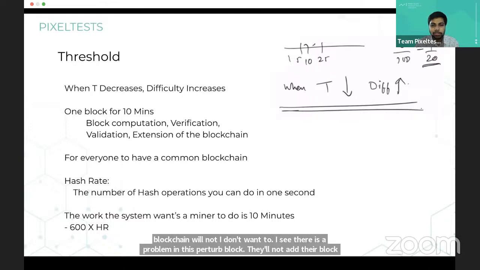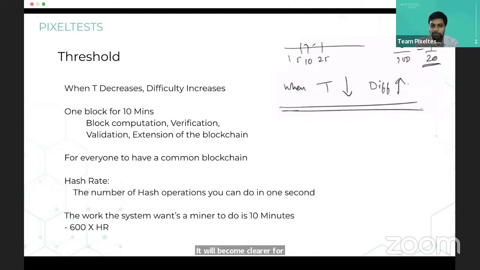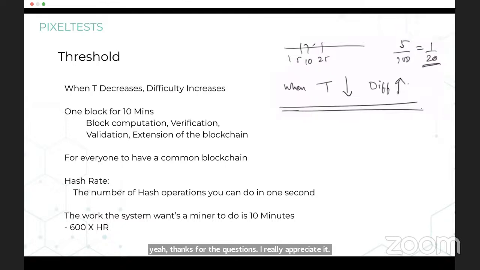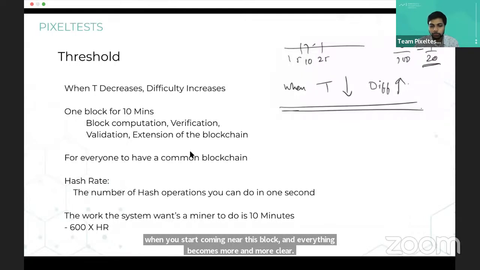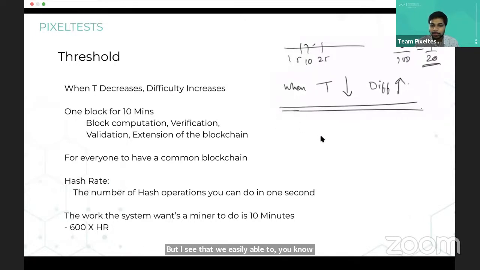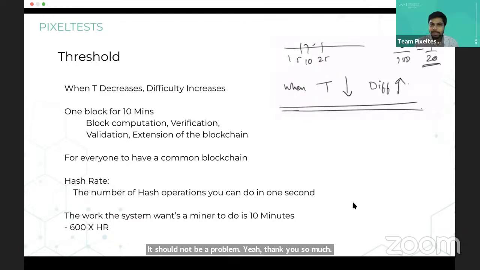I'll show it on the real-time system, and it will become clearer for you. Yes, thanks for the questions. I really appreciate it. You're also starting from module 1? Yes, just barely gone through. You can go parallelly through there also, and when you come near this block, everything becomes clearer. It should not be a problem. If anything, you can always reach out. Sure, thank you.